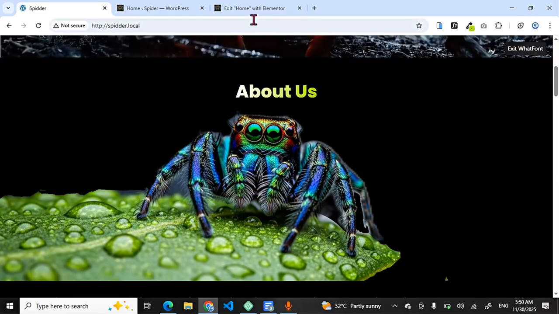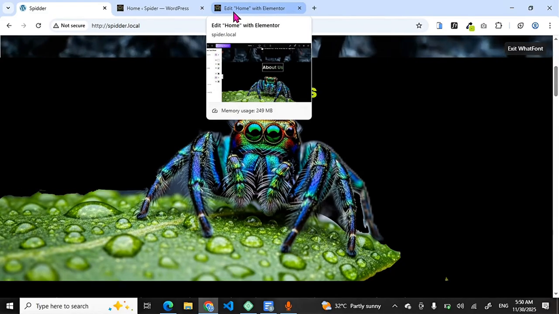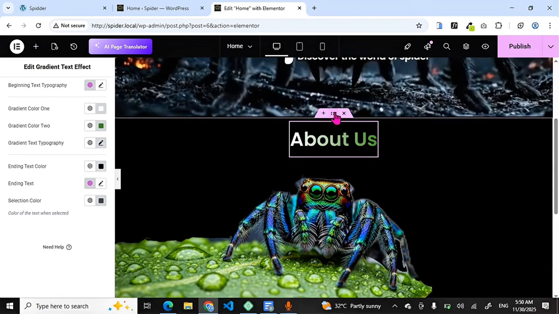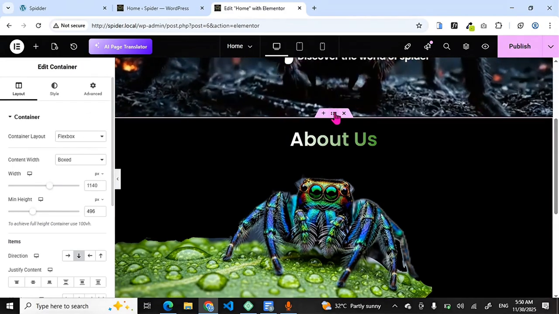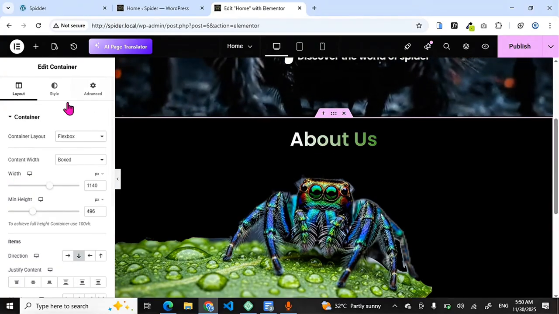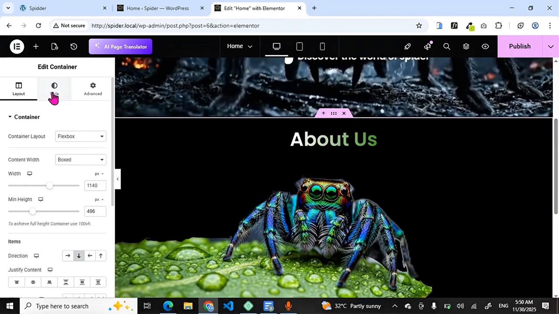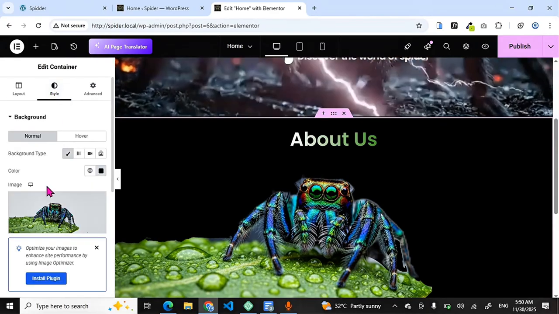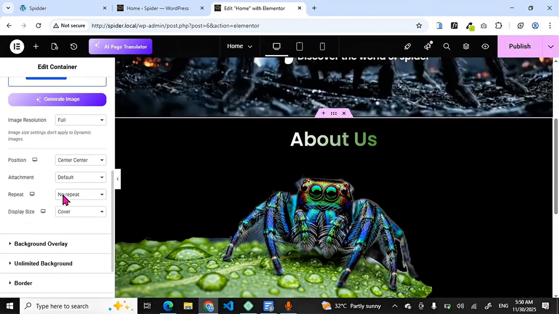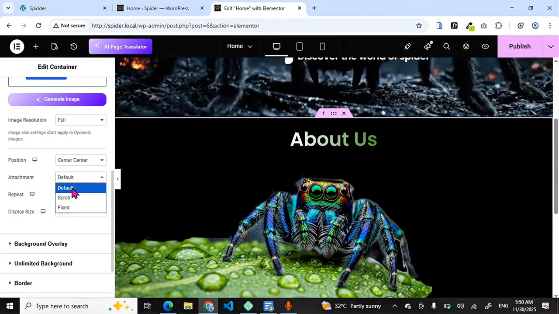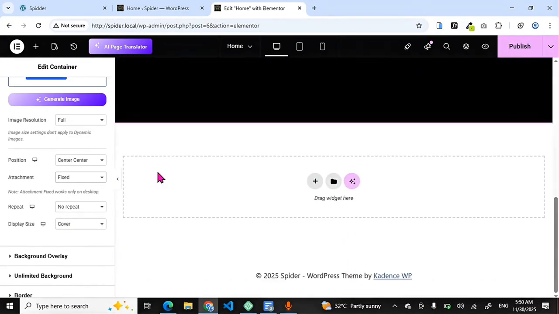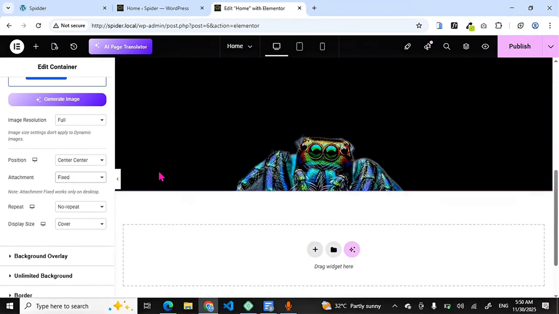So for us to do that, come over here, edit, come over here and click here. Alright, so click on style and come over to this image and come over to the settings, attachment, so change it to fixed, so that we have it like this, as you can see.